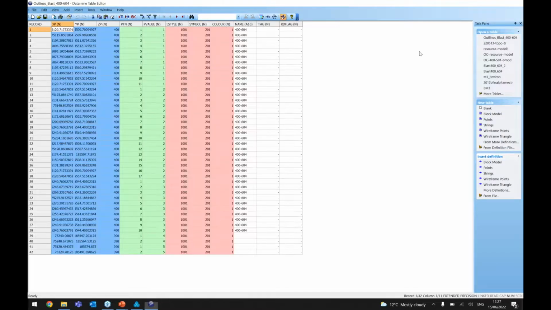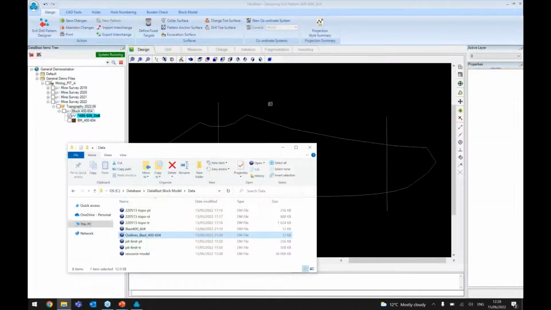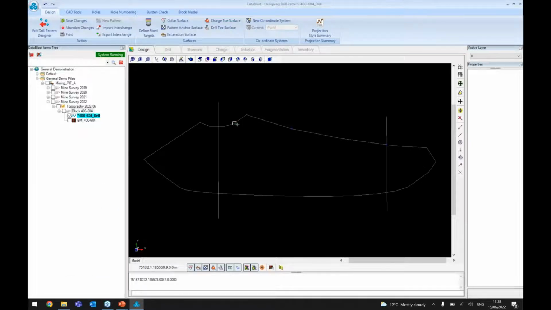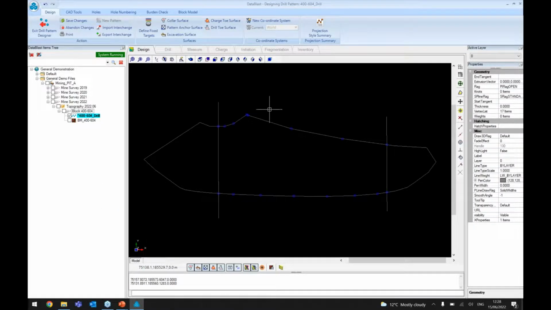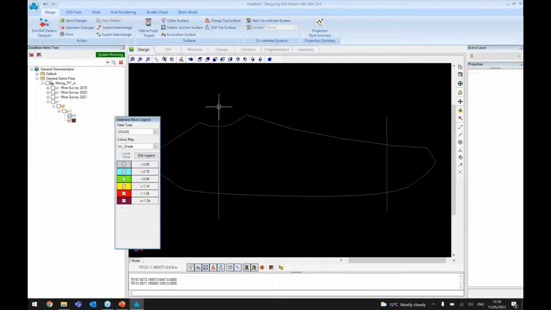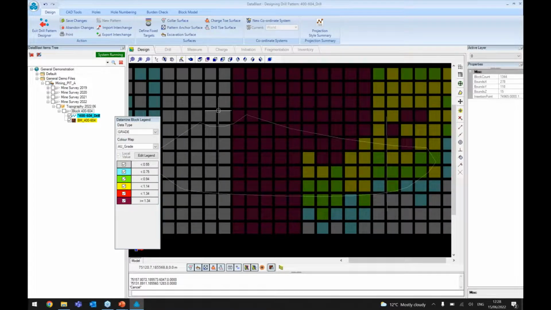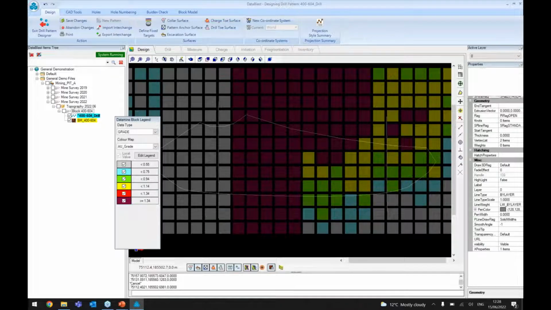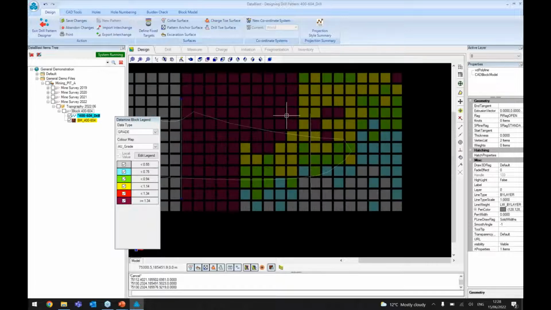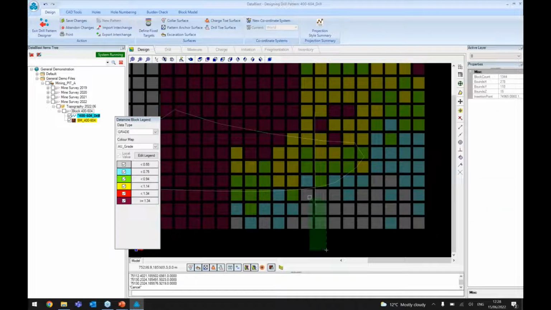Oops, sorry, I opened this. We can drag and drop from the folder. Okay, this is a bit different from what I expected. So the block model is actually not there. So we need to bring this string to the right, like this. Right?